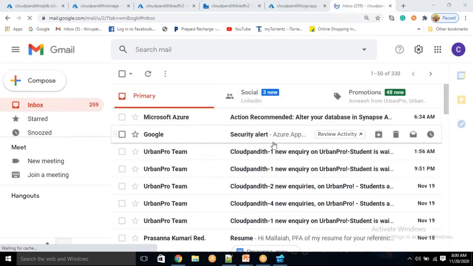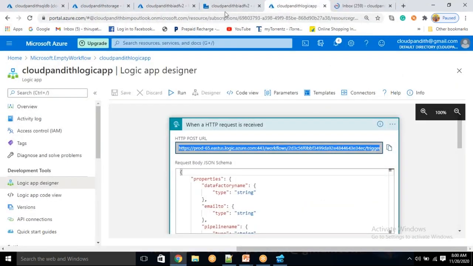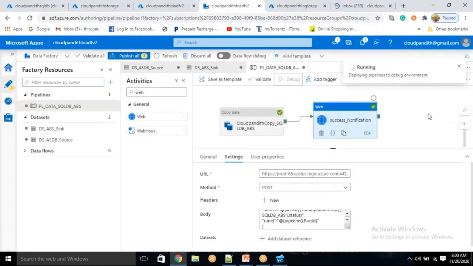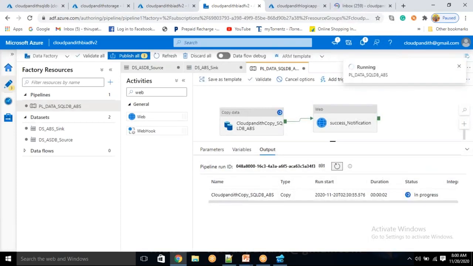Okay, see now, I don't have anything, right? Now I will just say, where is data factory? Come here. Yeah, just click OK. See, my things are going to work now. The copy activity will execute, then mail will trigger.